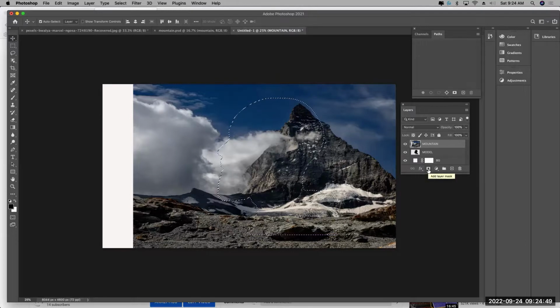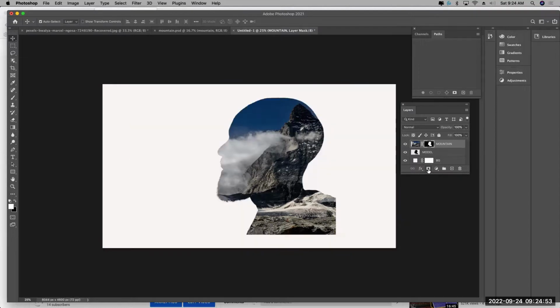This is a layer mask. We click on it. See what happened? I did that and it worked. So we select the mountain, and turn it into a layer mask. All right, I'll try again.